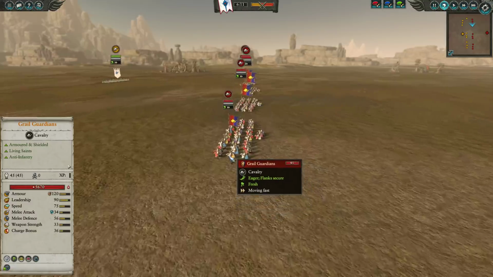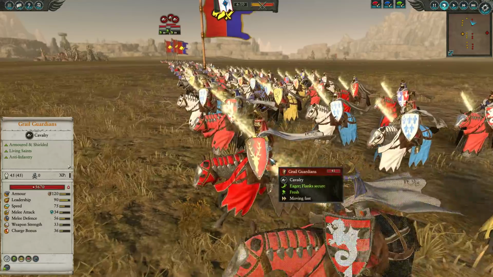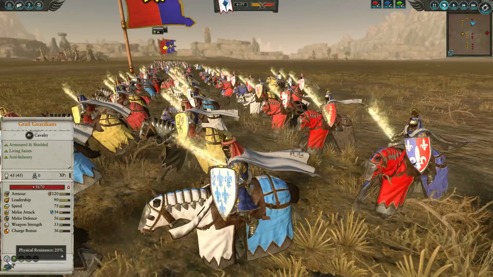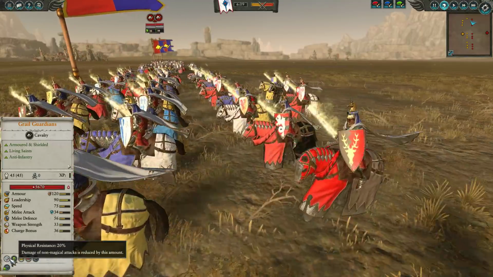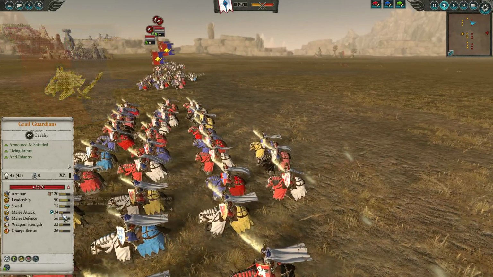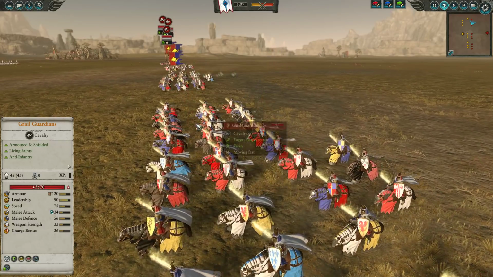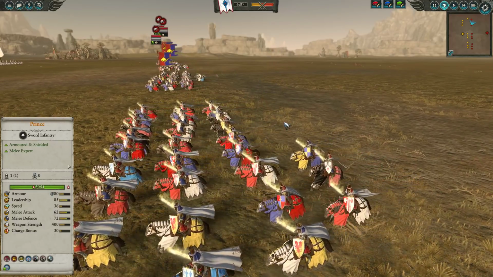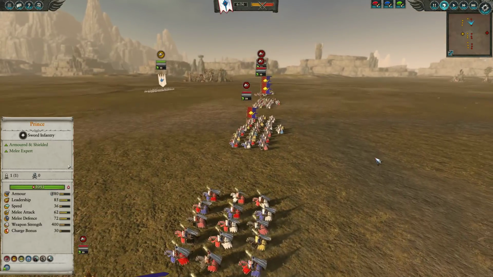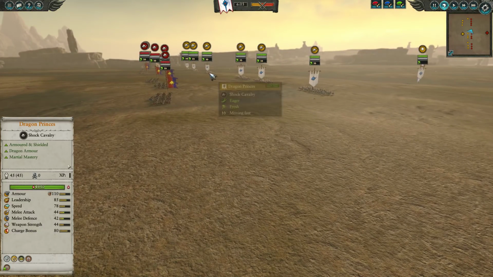We do have one more group of Bretonnian Knights over here, the tanks of the Bretonnian Knights, the Grail Guardians. These guys have 120 armor and 56 melee defense, as well as having perfect vigor, immunity to psychology, and 20% physical resistance of the Grail type units. They also have, of course, magic attacks, impeccable leadership, not a whole lot of charge bonus and weapon strength, but these guys are more meant as a tank, a frontline, stand and bang type unit rather than a pure shock cavalry.